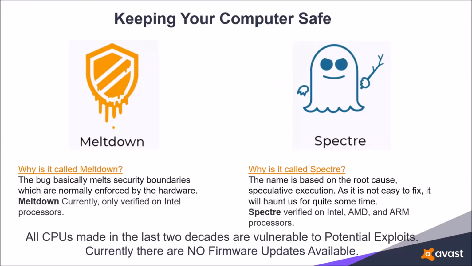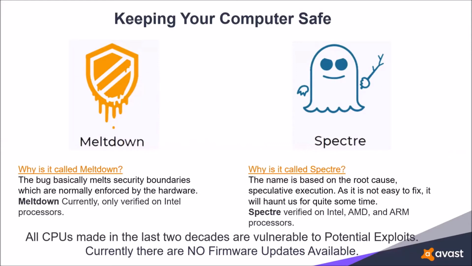The second part is called Spectre, and the best way to describe this is if you have ever done a search online, you realize you only need to type the first couple of letters and it somehow seems to know exactly what you're looking for. Your processor works the same way. Once you give it a clue as to what it should be doing, it just takes off and that speeds up the entire process. Spectre affects Intel, AMD, and ARM processors.